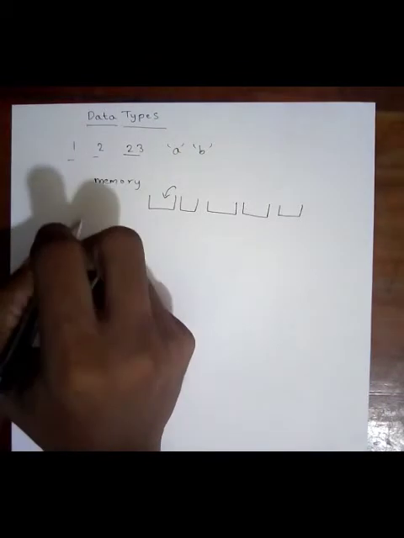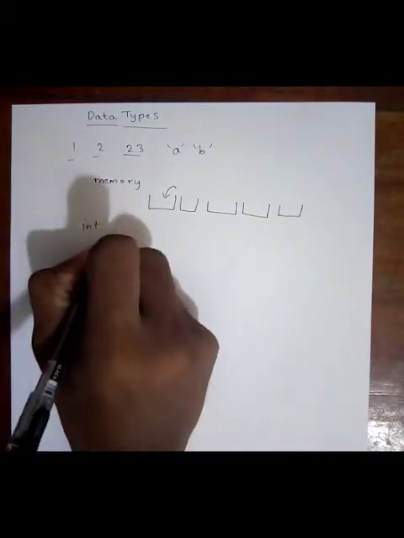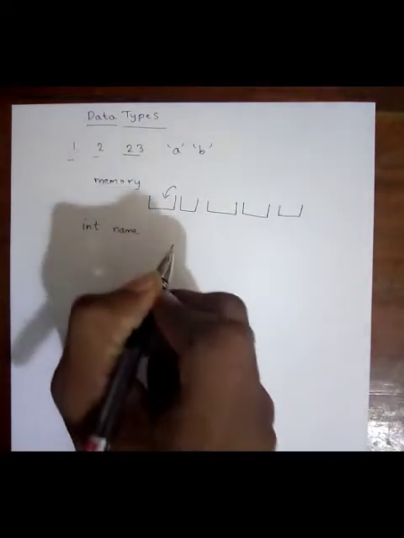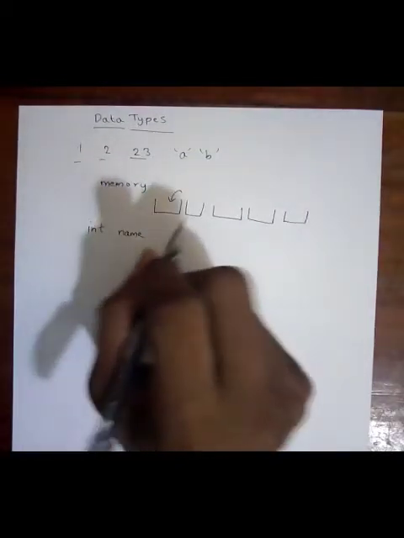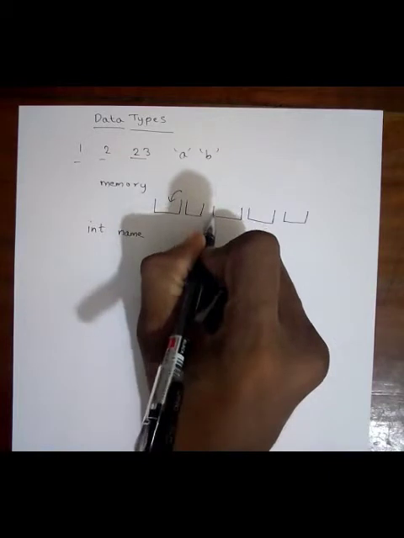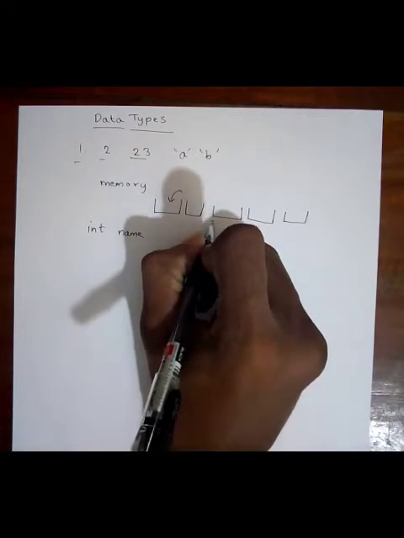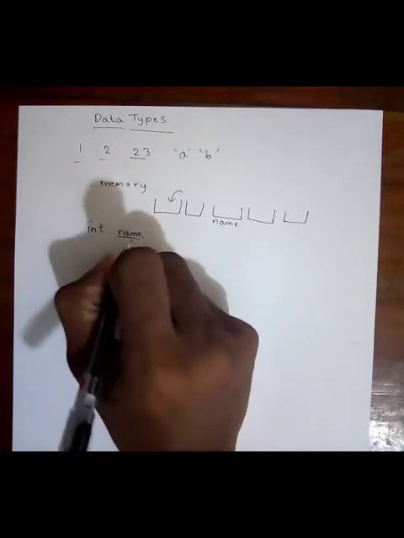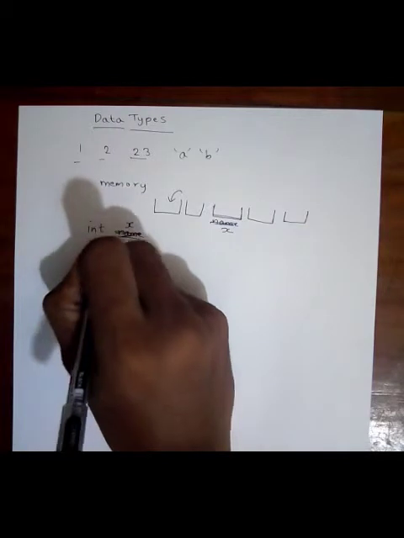So in programming we write a statement. For example, int, and then a name of our choice, let's say name: int name. When we write this statement, what happens in the computer? The computer will take a box or a memory space, and it will give it the name that we gave. If we gave x, it would have named it x. So the box is named x, and we defined it as int.